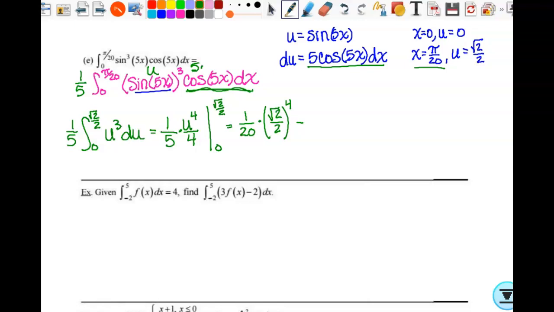No, we don't have to put it back in. So when we did u substitution and we were doing indefinite integrals, we didn't have limits of integration. We did have to substitute it back in and do all that stuff. We could, and then we could do the x's, but it's just going to be a whole lot more work. Okay? So we're just stopping at the u part. So then I have 1 over 20 times, that's 0 to the 4th over, that's just times 0. Right? Any questions about where anything came from?